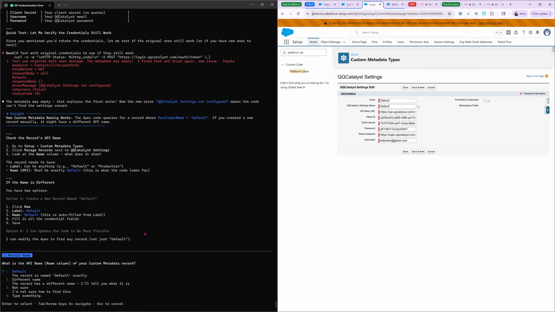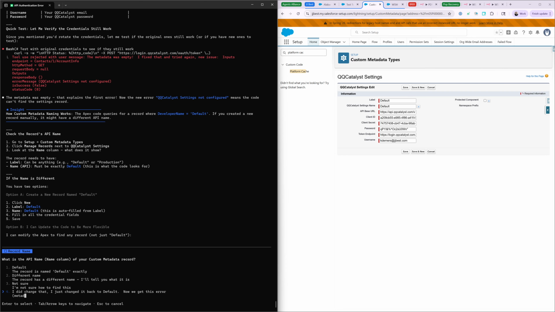Okay. So yeah, I did change that. I just changed it back to default. Now we get this error. Metadata looks correct.